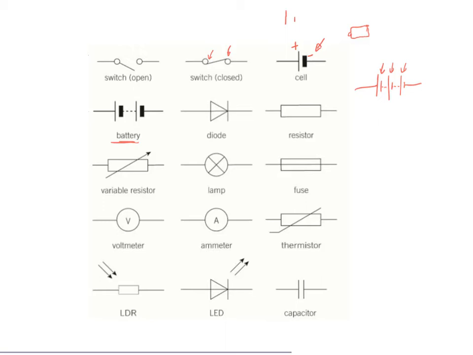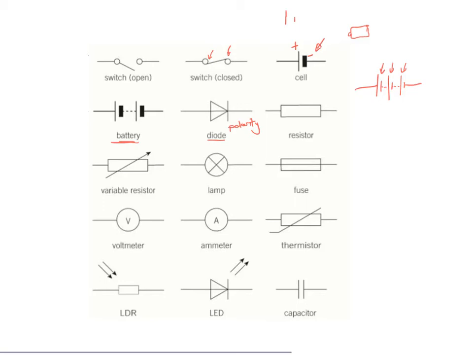We have a diode. Now a diode simply allows current to flow in one direction. We will look into more detail into what each component does in the course, but for now, just remember that diodes allow current to flow only in one direction. A very important part of this is that it has to be connected correctly due to its polarity. Otherwise it won't work, and I will show you in a second.